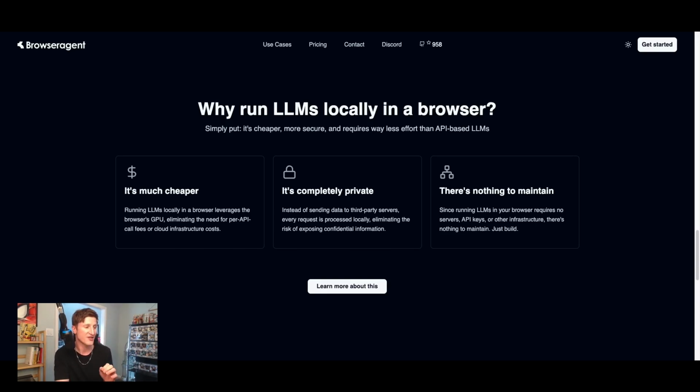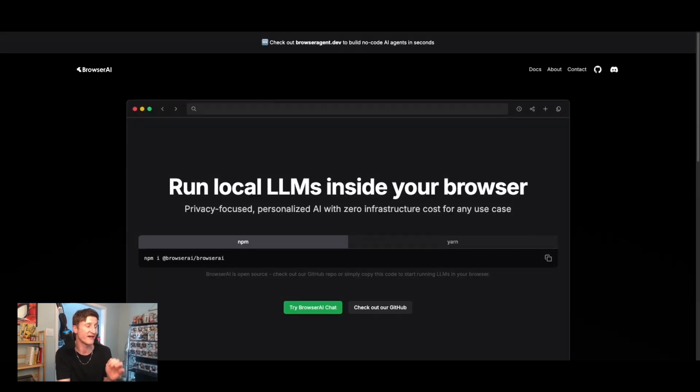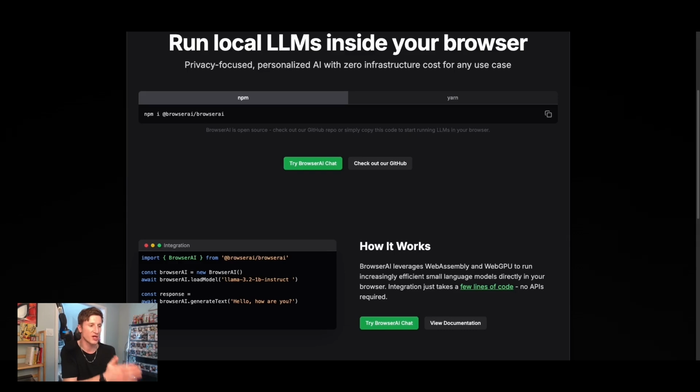And they actually have a link here to learn more about this, and that's going to take you to browserai.dev, which is also a Cloud Code AI product, and Cloud Code AI is the company behind these two products. But Browser AI is the open source browser agent AI, the open source code that's actually going to allow these LLMs to run inside your browser. And they have some installation code snippets here. So if you're development savvy and you want to try this in your own browser on your own device, check out the link in the show notes to browserai.dev.